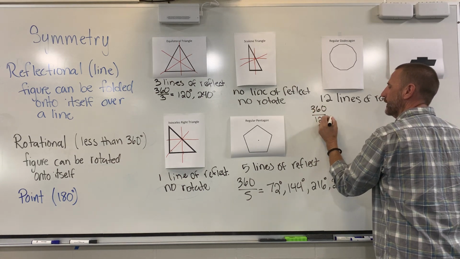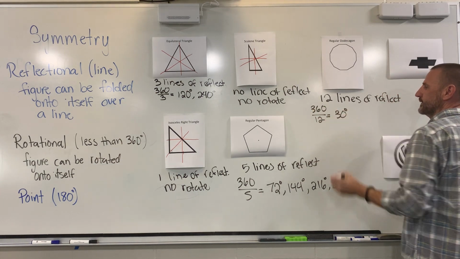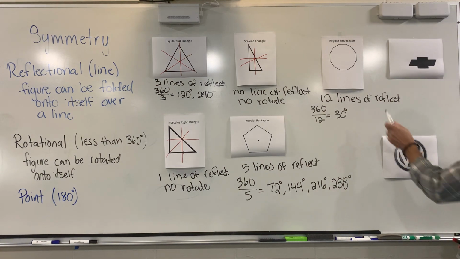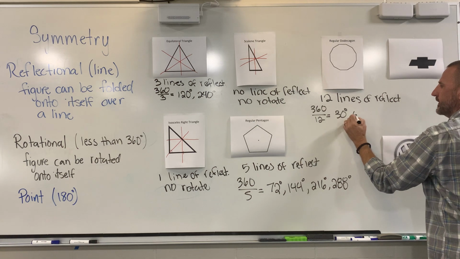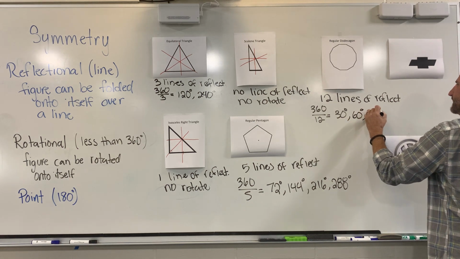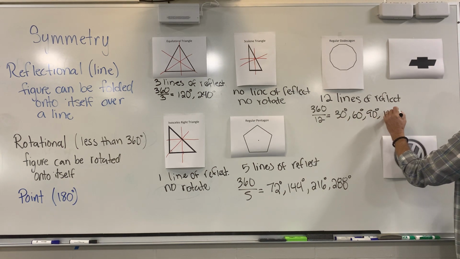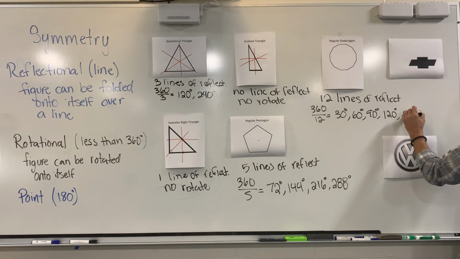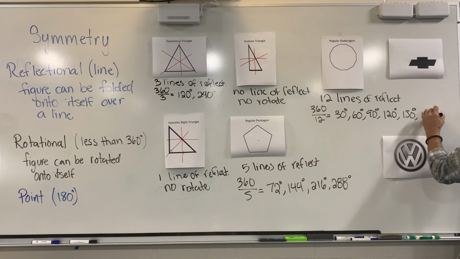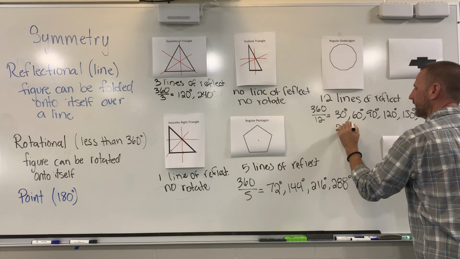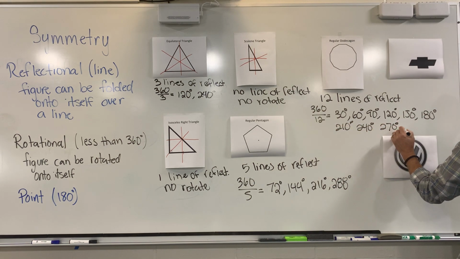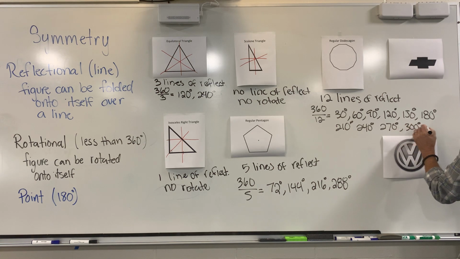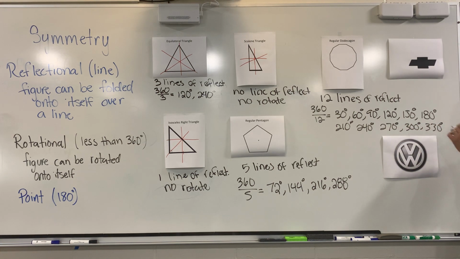Now, when it comes to the angle, this is a big one, because I take 360 and divide that by 12, I get 30 degrees, which means my very first time I make that rotation, it's 30, 60, 90, this is going to take a while, 120, 150, 180, going to need another line over here, 210, 240, 270, wow, oh my gosh, I hope we don't have to list any problems like this on our homework. It's got a lot of rotational because it has so many sides.